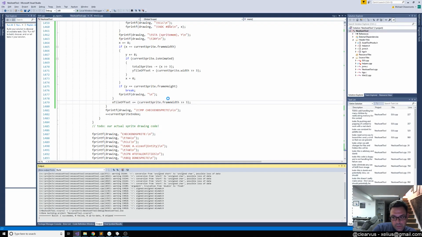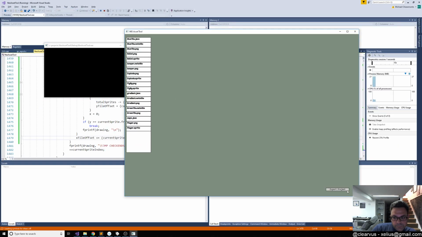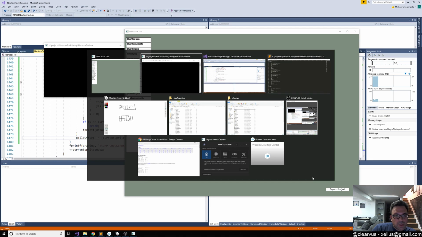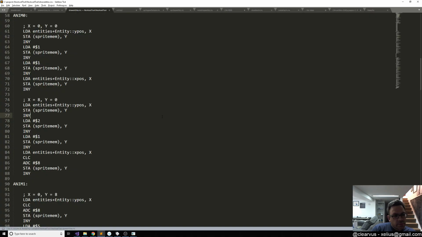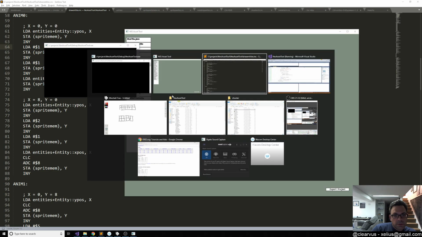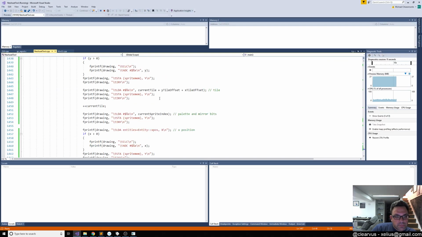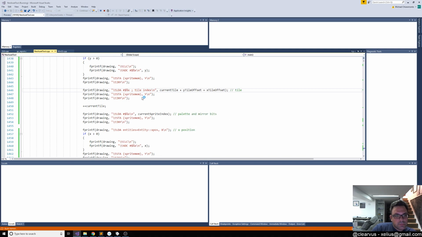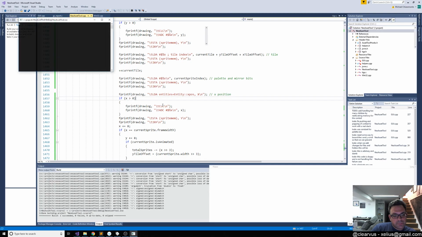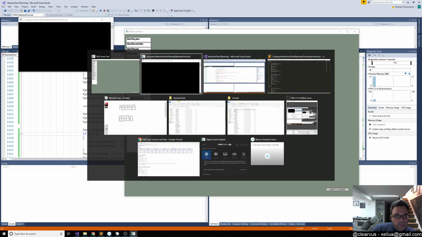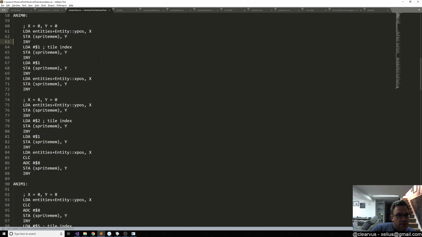So now it's still not going to have the right number of... okay, so you know what we need to do, I also want, just for the sake of readability, it'd be nice to have a comment there so we can very clearly see that that's the tile index.